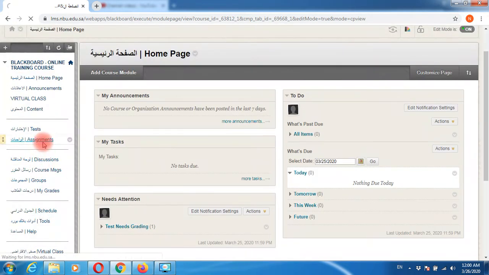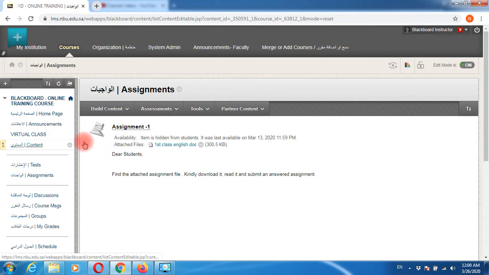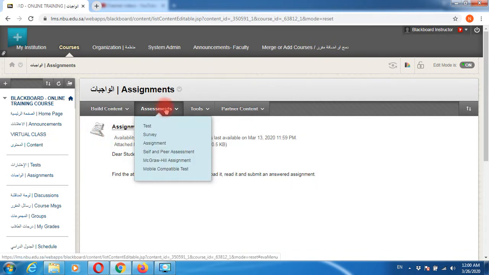So now let me go inside assignment. I need to create a new assignment. I'll go to assessments. If you click on assessment or take your cursor there, you have some choices available in front of you. Go to assignment because you are creating an assignment. Okay, see, if you are going to assignment, you have something called assignment and another choice called mobile compatible test. Mobile compatible test must be created if you are allowing the student to write the test using a mobile device. I'll explain this in another session where I'll explain how to create a test on mobile. So now I'll go to assignment, click on assignment.